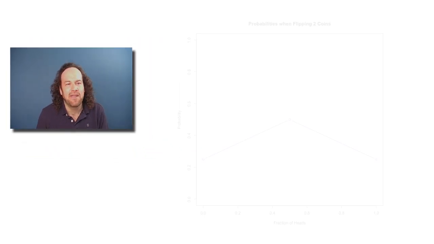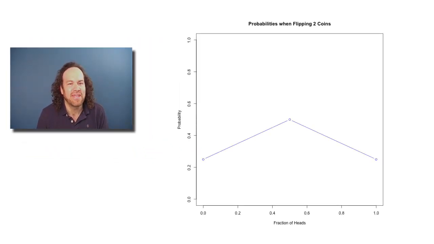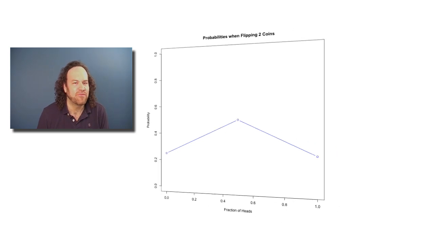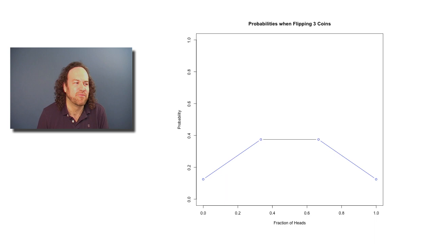So to start off, let's again imagine flipping a coin twice, and I've graphed here the probabilities for the fraction of heads that you'll get. So a quarter of the time you won't get any heads, half the time you'll get half of them heads, and a quarter of the time you'll get all heads. Simple enough. If we flip 3 coins, we worked out those probabilities before too, and we can see here that there's probability 1/8 of getting no heads, 3/8 of getting a third heads, 1 out of 3, 3/8 of getting 2/3 heads, or 2 heads out of 3, and 1/8 probability of getting all heads, 3 out of 3. What if I flip a coin 10 times?